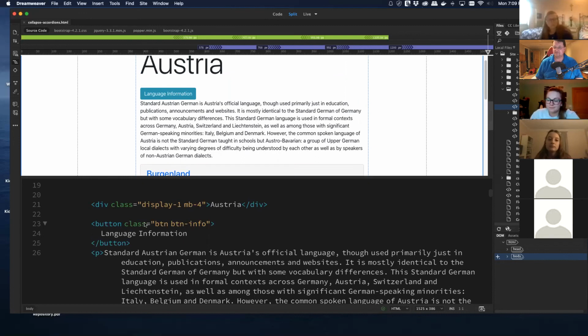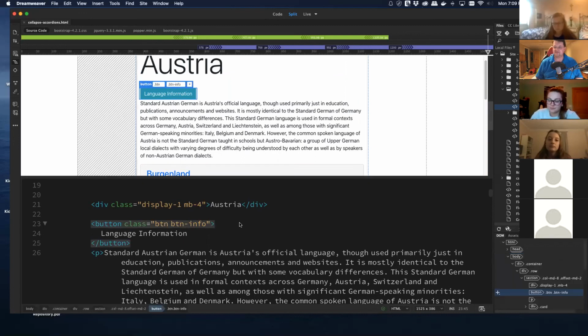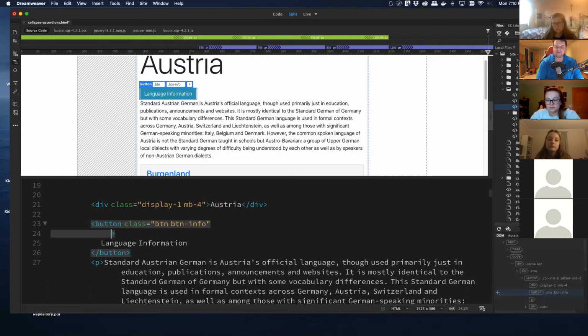So the button is already there and mostly done. So we just have to add our data and screen reader elements. Okay. So let's put here the JavaScript for data-toggle. And what should it do? It should collapse the whole thing.